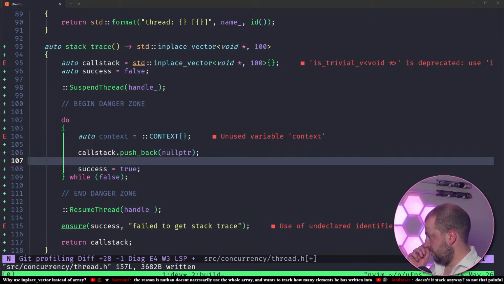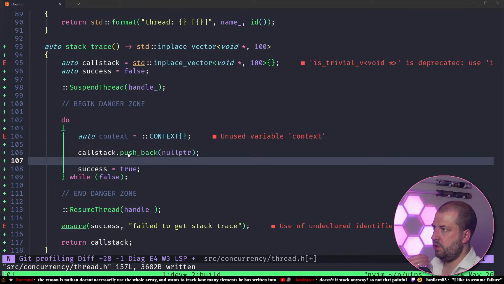Thread context. Win32 GetThreadContext. I should actually probably check these as well, but I'll try to do it in a minute. GetThreadContext returns, if the function succeeds, the return value is not 0.